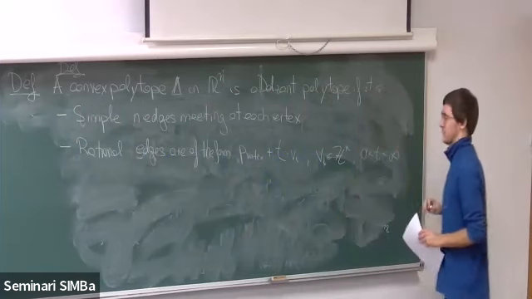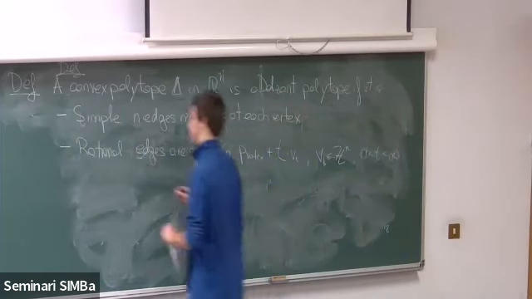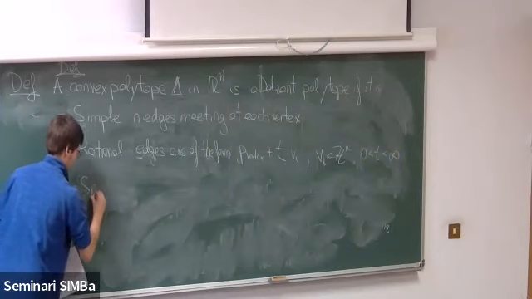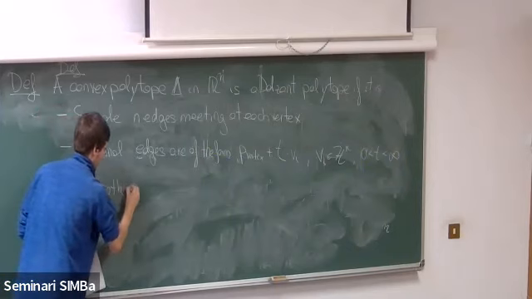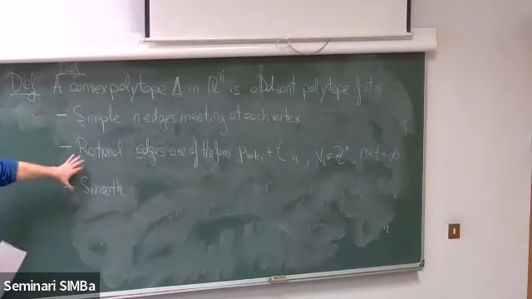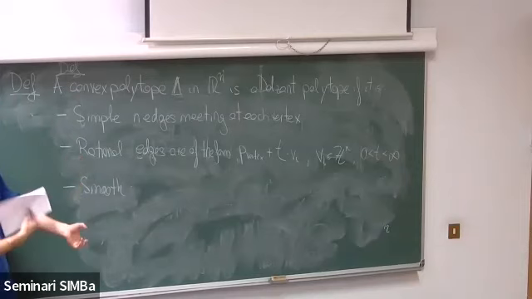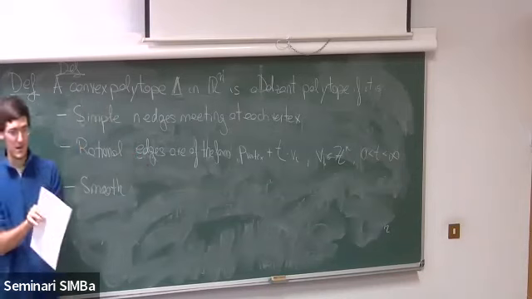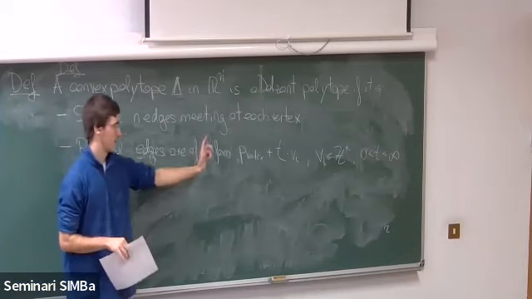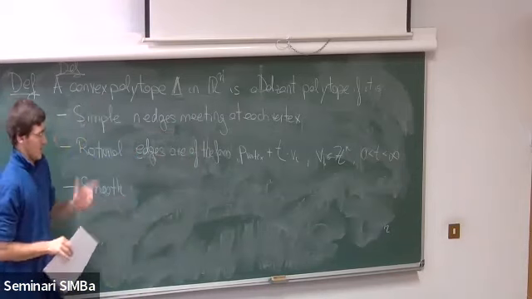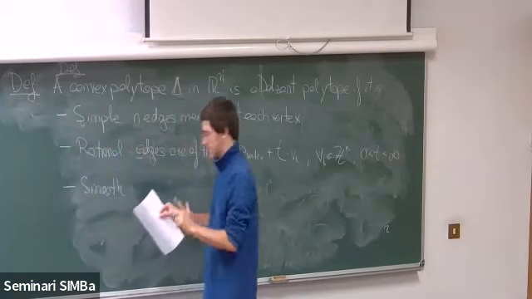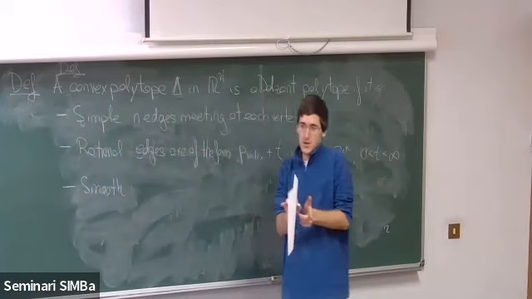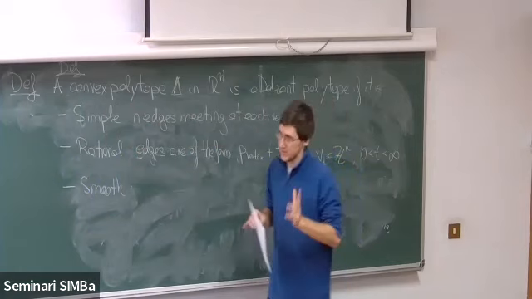This is the rational condition, and there's a third condition, which is the smoothness, which is even stronger than this one. This is already a bit strong, but this one is really strong. This will say that at each vertex we have n edges meeting, and all of them can be made integer. We also need, as a third condition, that with all of them we can make a basis of Zn. This is not general at all.